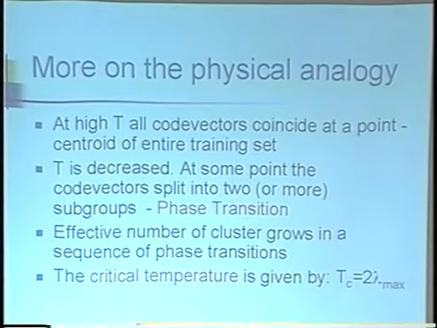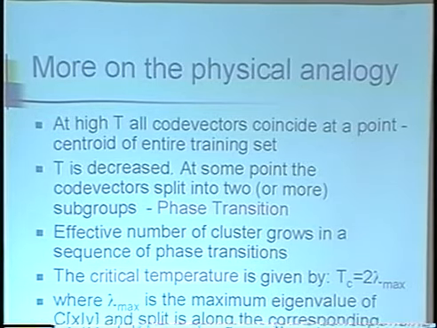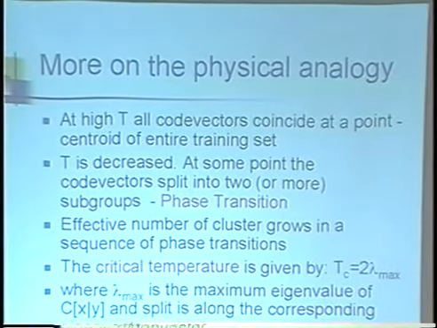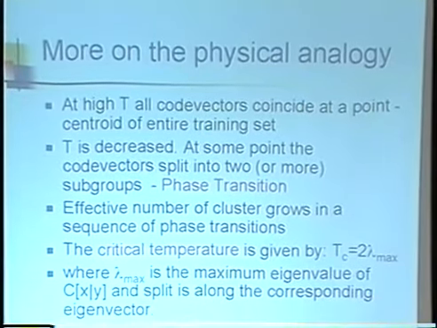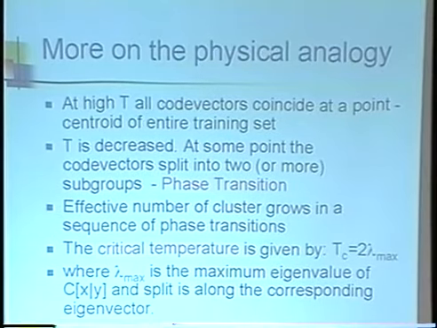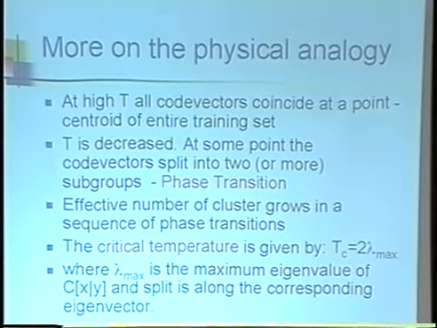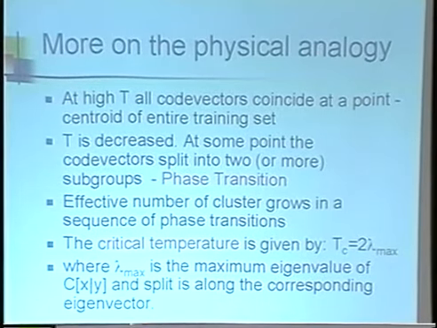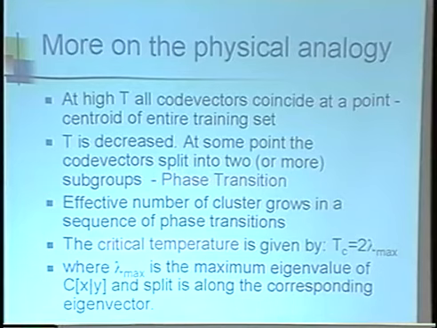We can actually compute the critical temperature, and I'm not going to give you the details, but it is directly related to the largest eigenvalue of the covariance matrix corresponding to that cluster. So we know it for every phase transition as clusters split. Whenever there is a direction along which the variance is greater than something related to the temperature, that's the time to split. So the temperature relates to the variance of the cluster. So we know how to compute those phase transitions.